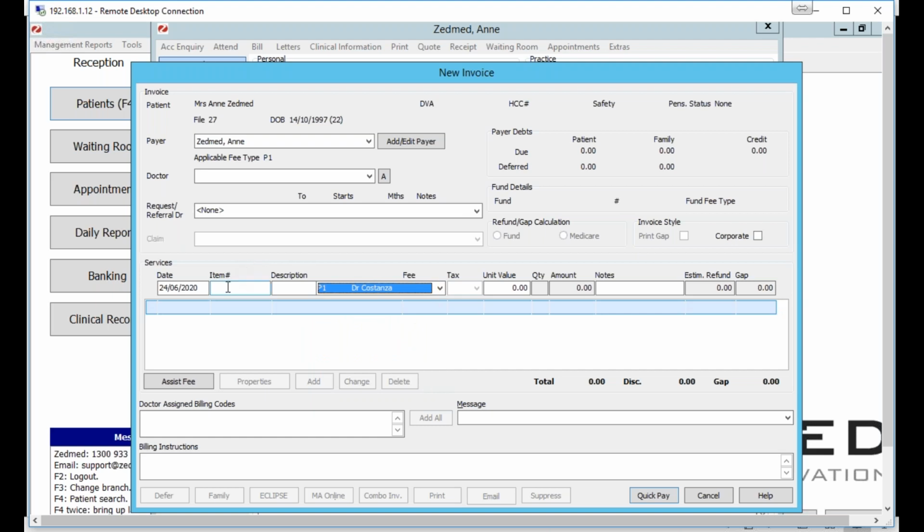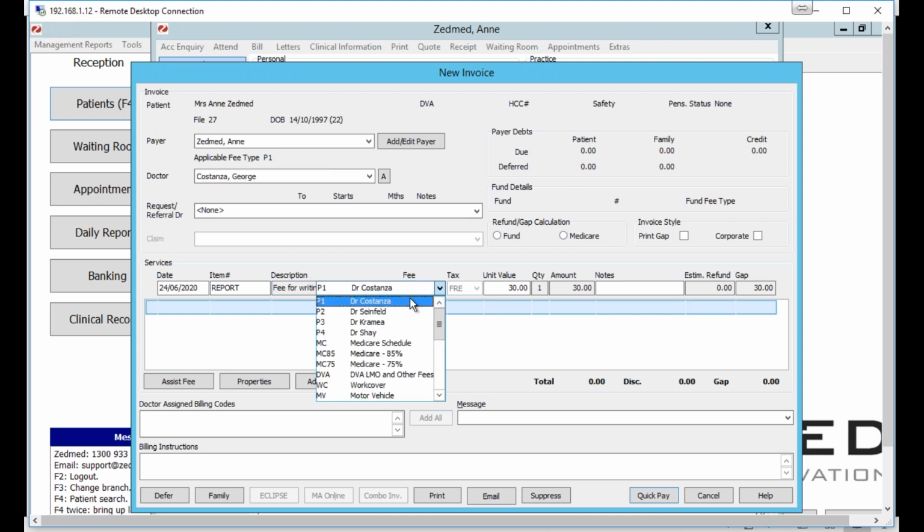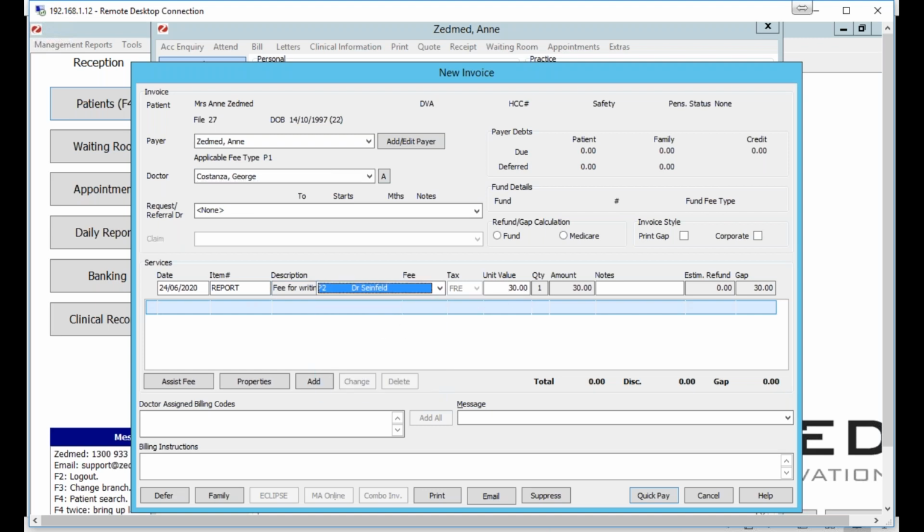P1 is the Dr. Costanza fee. Let's type report in there. Let me select George Costanza again. And you see the new item we've added appears there. It's got $30 because we've selected Dr. Costanza. Alternatively, we could select Dr. Seinfeld and we'll just adjust the amount there as well.